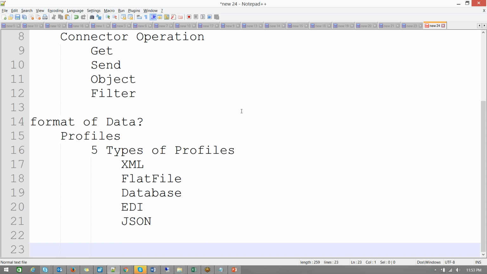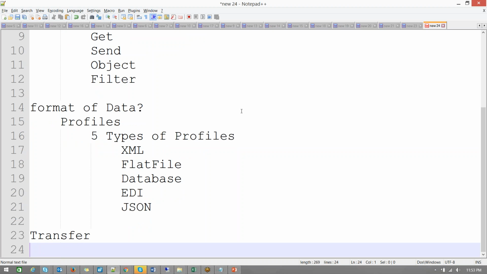Now you have to map from source to destination. You have to transfer the data. How do you transfer the data? Using maps. Map is a component in Boomi where you can map from source field to destination field. In source, I have first name and last name. In the target system, I also have first name and last name. So in the map component, you map first name to first name, last name to last name. Typically, like how you migrate data in a database, similarly we use the map shape.